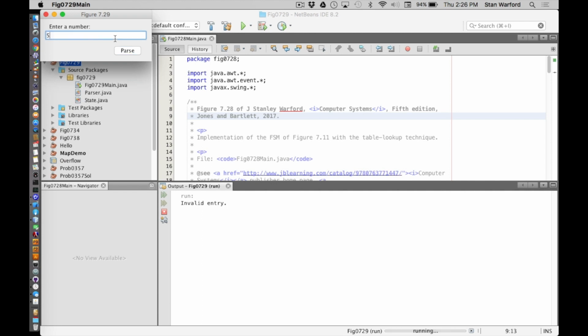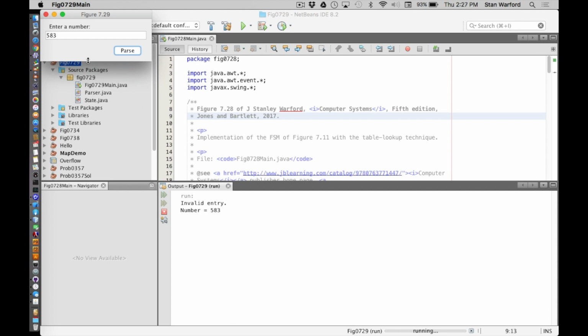So now, watch this. Let's put in 583. Now if we parse this, what does it say? Number equals 583. Now, what it did is it did more than just recognize it. It actually converted that, because this text field gives us a string. So it converted this character string 583 to its value 583.